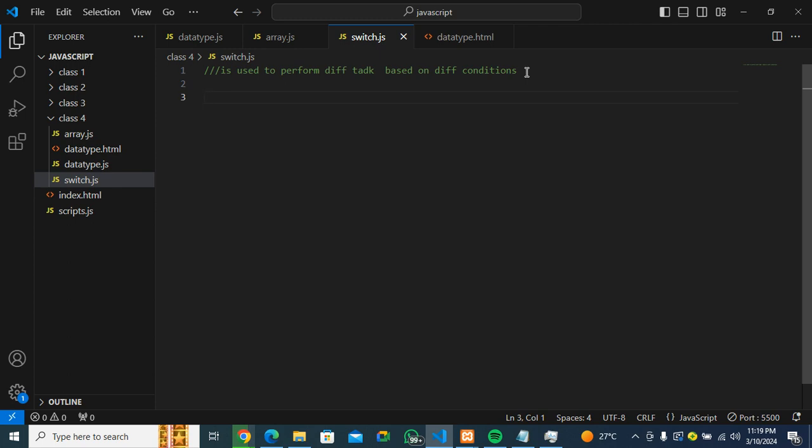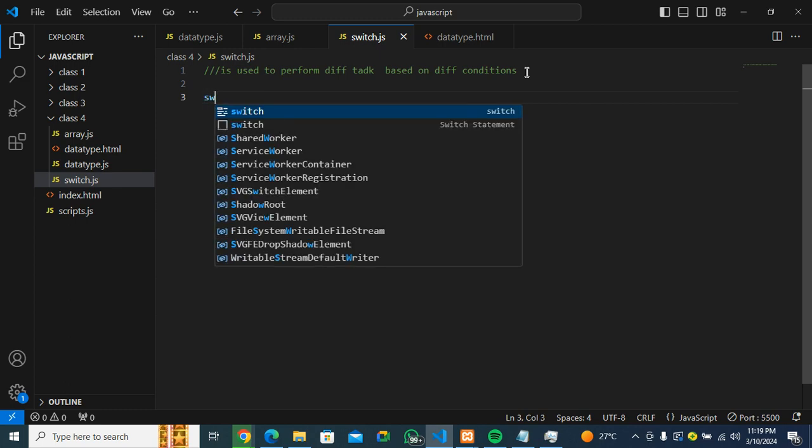Let's say we want to check if today is Wednesday, or maybe today is Sunday, it should perform a particular task. So this is how we write our switch statement.